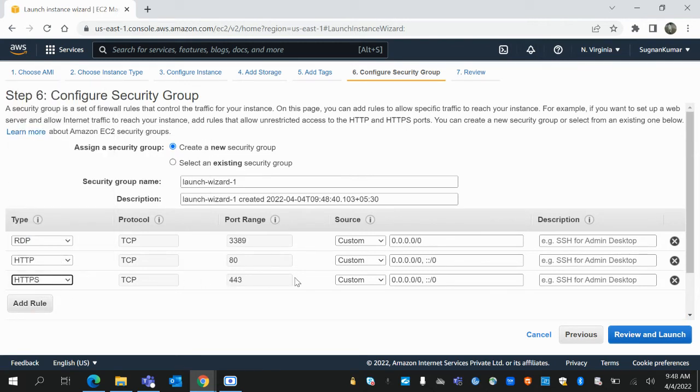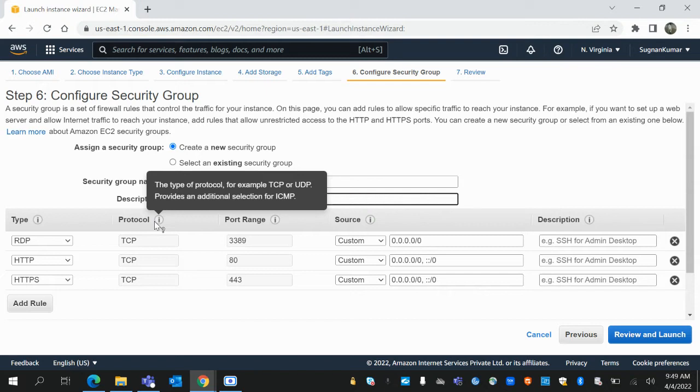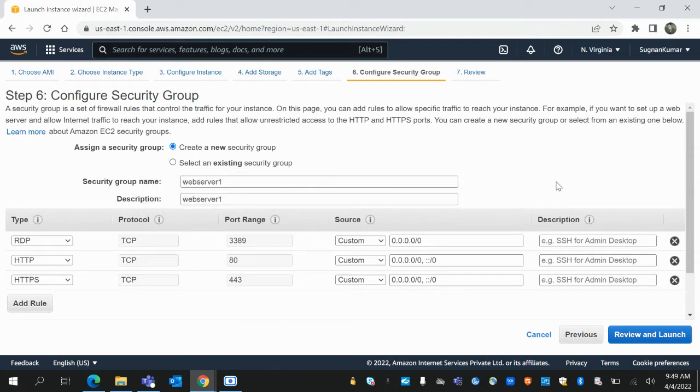So I'm selecting those as well, and let me create a new security group. Web server one is the name. The source is 0.0.0.0/0, which means anywhere from the internet, so I can mention anywhere as well.